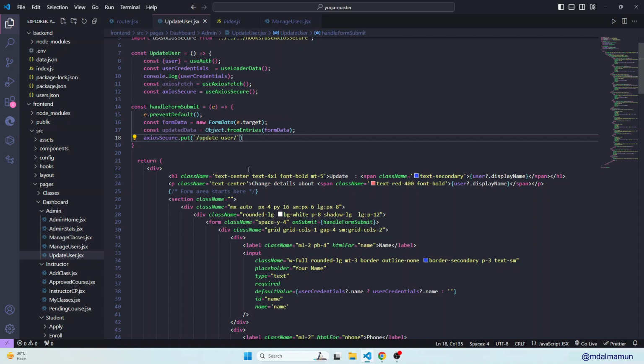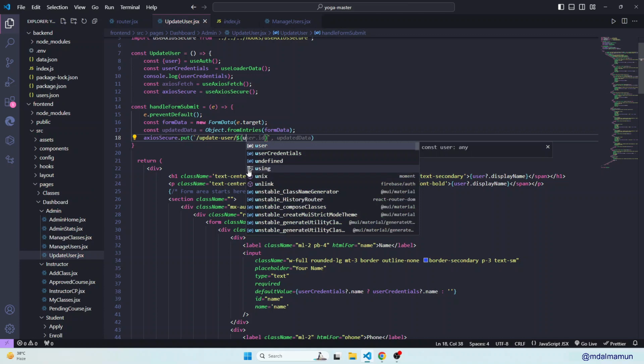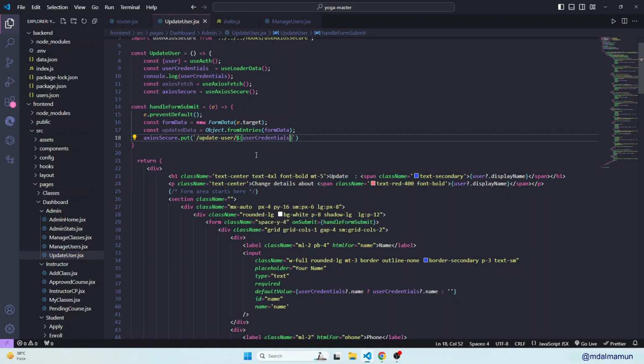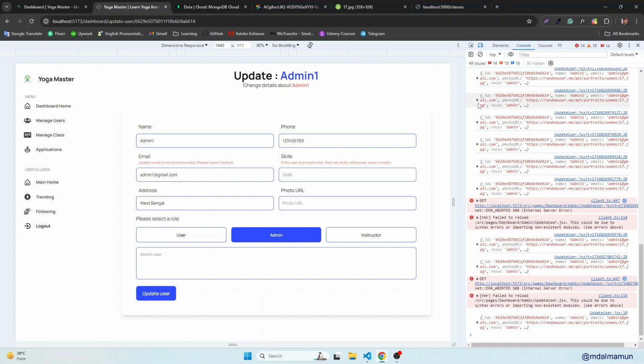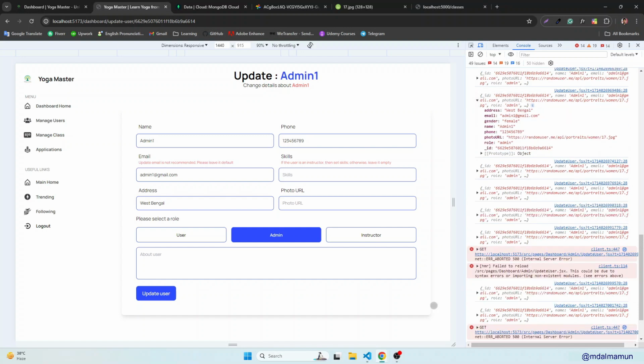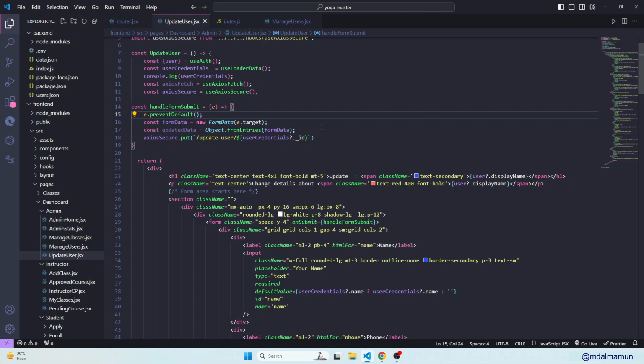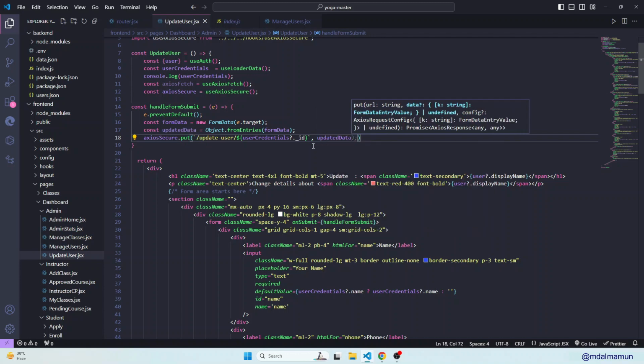We don't need this, we need to define a dollar sign with curly braces. We'll have userCredential, then underscore id. Let me check it. Yeah, look, this is underscore id. And then here we'll just define updatedData.